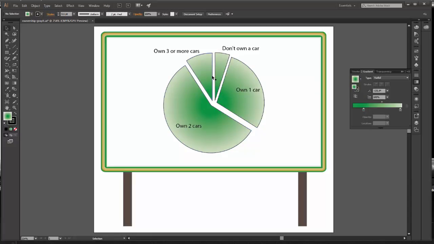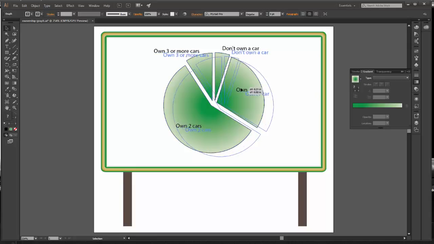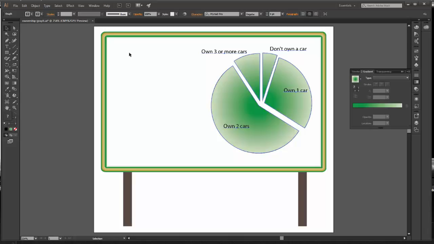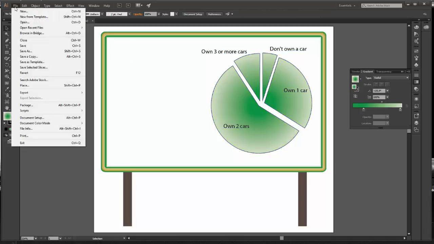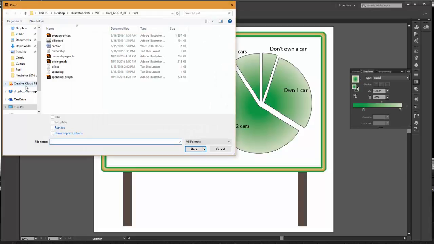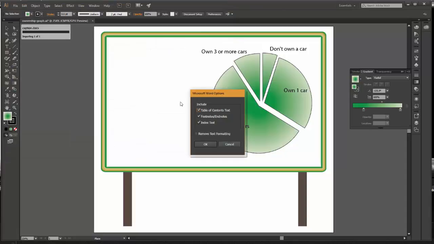Now click your graph with the selection tool to select the entire object and drag it to the right side of the sign area. You're going to click off to the side and then place the caption document, preserving the text formatting.